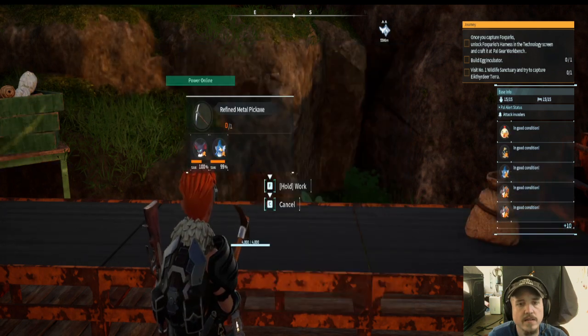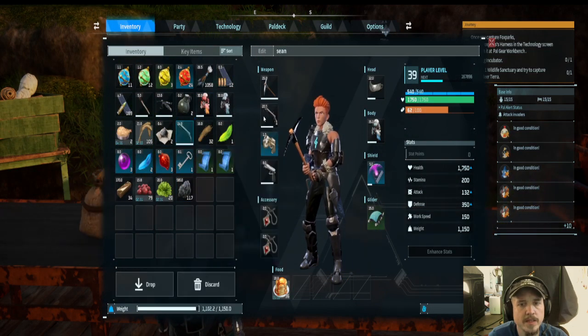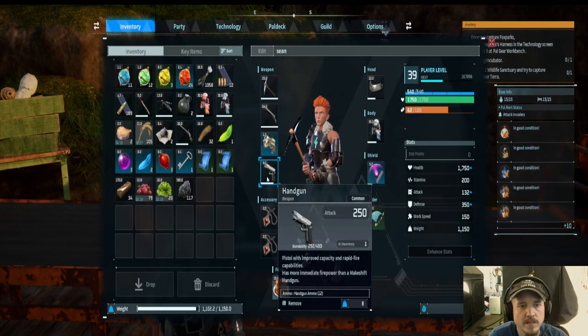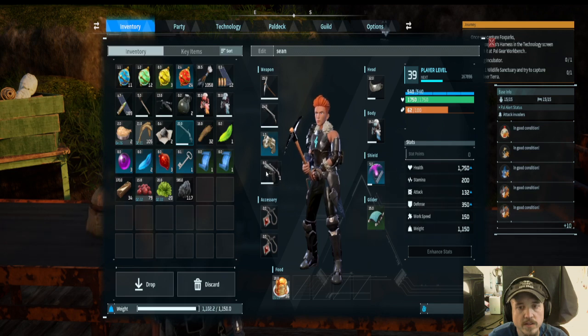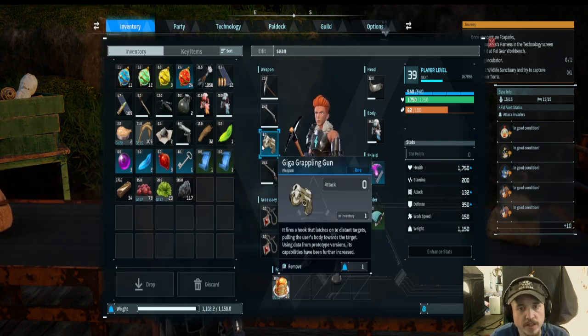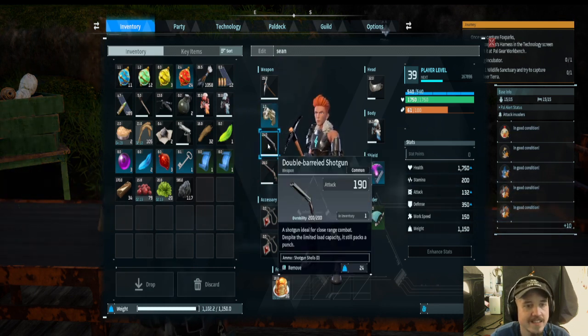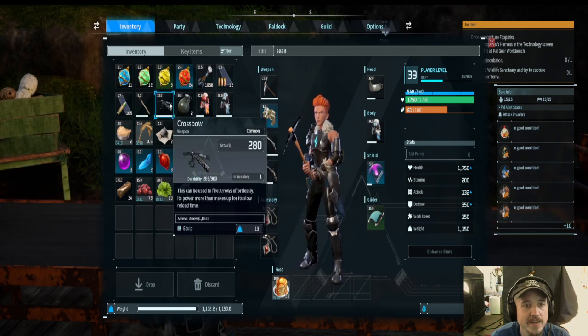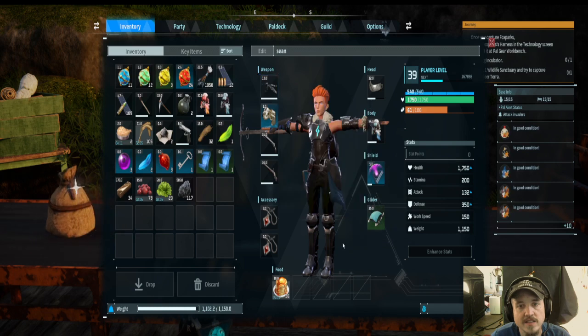So I'll upgrade to my double-barreled shotgun. Guess I'll put in my sniper single rifle. I have a Gatling gun, not very good at it. I also have a bow and arrow. That makes sense. Why did he go straight out?